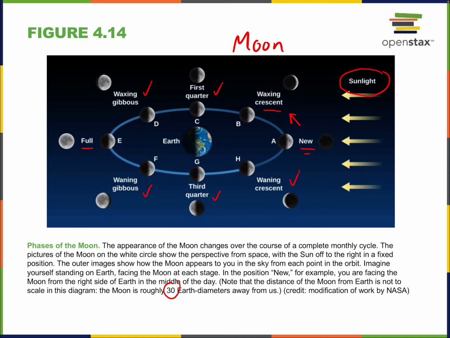All right, a new moon occurs when the moon is between the incoming sunlight, so between the sun and the Earth. On the other hand, full moons occur when the moon is on the opposite side of Earth from the sun, okay? And then all the other phases occur between those cases. Why would a full moon occur when the moon is on the opposite side of the Earth from the sun? Because at that point, the moon is reflecting all of the sunlight back to Earth, and we can see it clearly glowing with reflected sunlight. New moons, we can't see them because there is no reflected sunlight, right?